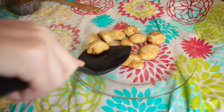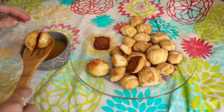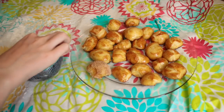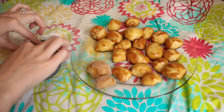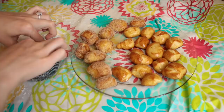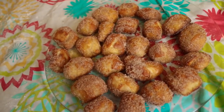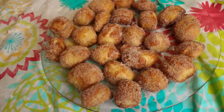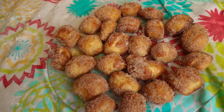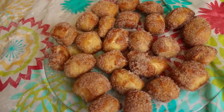Once transferred to a plate, I'm dipping them in melted butter and letting the butter soak into them a bit to get some really good buttery flavor. Then I'm rolling them in cinnamon sugar while the butter is still a little bit damp on them to help it stick. Oh my goodness, these are delicious! You could also just use butter and sea salt on top, but they are so so good — Andy and I actually ate them all. It makes about a third of what the dough yields, and it tastes just like Auntie Anne's.